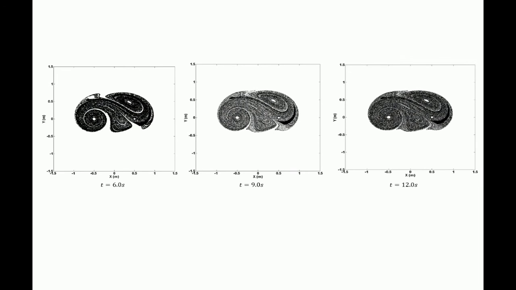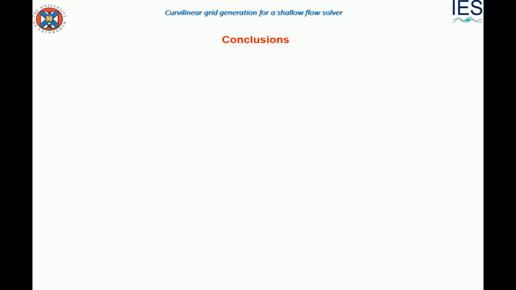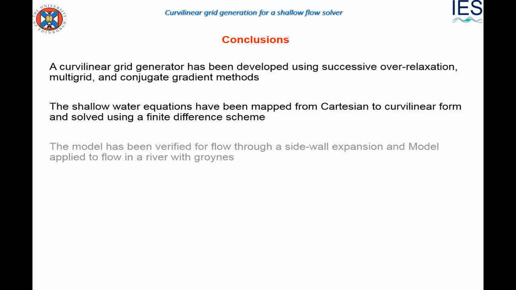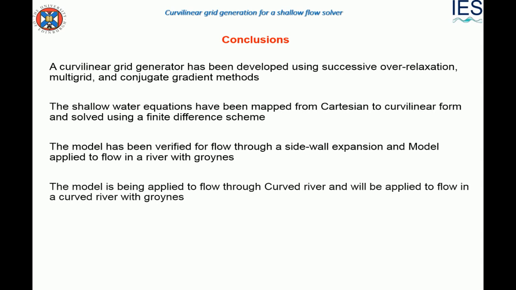So hopefully I will work on the Danube River based on linear interpolation particle tracking. For conclusion, I talked about the curvilinear method and iterative technique. Then I talked about the shallow water equation and showed you some test cases, and finally I talked about particle tracking. Thank you guys.